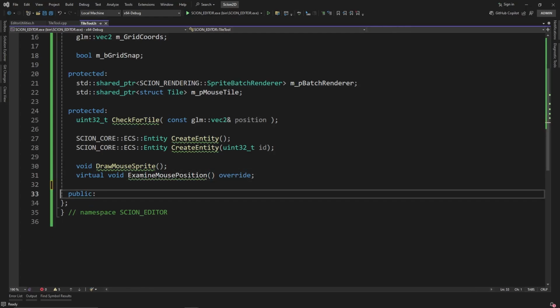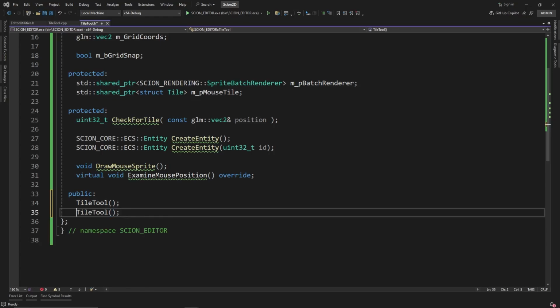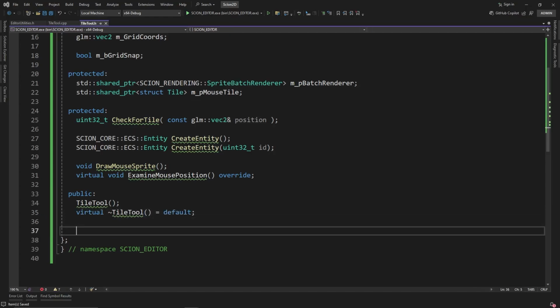Awesome. Okay, so let's get into the public functions. In the public section, we're going to have obviously our constructor, which is just going to be the TileTool. The destructor is going to be virtual, and it's just going to be default. Now, we also don't want to be able to instantiate tile tools either, or we want them to be inherited by the CreateTileTool and the RectTileTool. So we will create two pure virtual functions, one that will be used to create the tile, and another for drawing the tile, because they'll both be different.